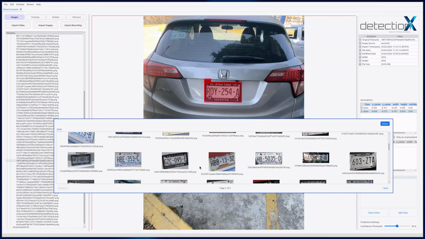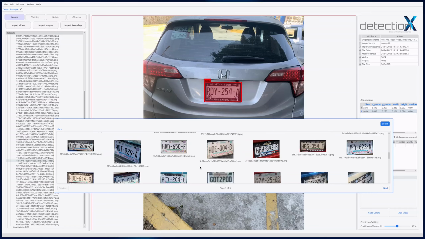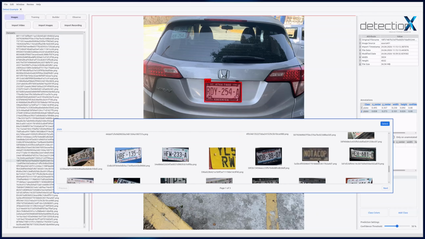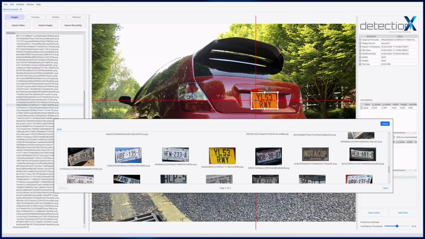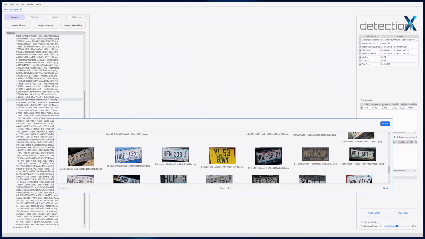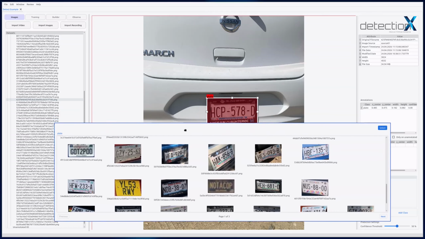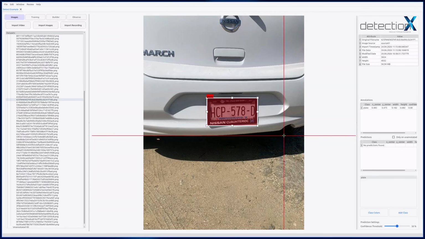This workflow is useful for finding annotation errors, such as boxes that are too large, too small, misplaced, or assigned to the wrong class. When we find a problematic annotation, we simply click it, jump to the image, and correct it directly. We can resize it, move it, change it, or delete it entirely. Alternatively, hold the Alt key and click the object to quickly refine it using the automatic labeling tool. After we finish reviewing the annotations, we can close the annotation overview and continue with the next quality check.